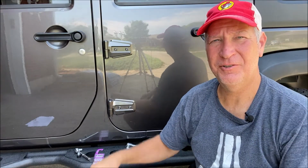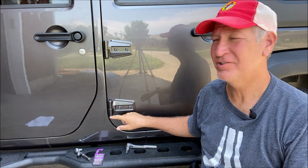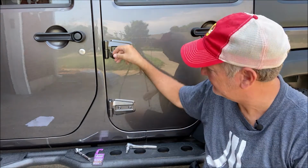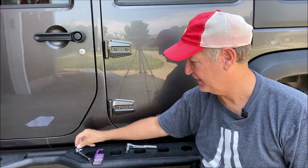All right, now we're going to do the driver's side rear door. And once again, I'm choosing to do the lower nuts. You could choose to do the higher one. I just thought since these look just a little bit different than factory, that the lower one, your eye won't pick it up. It'll be so subtle sitting down here.